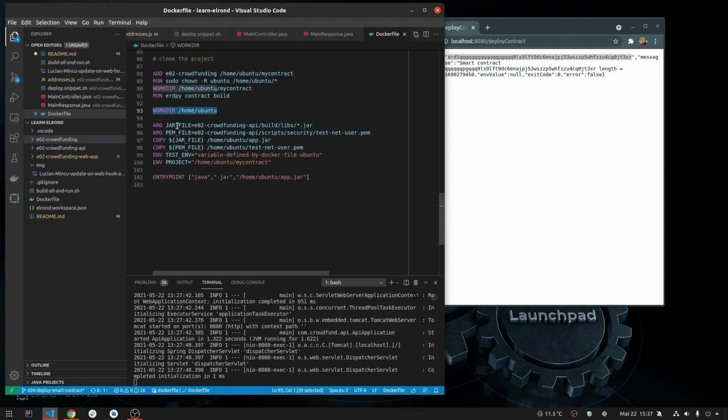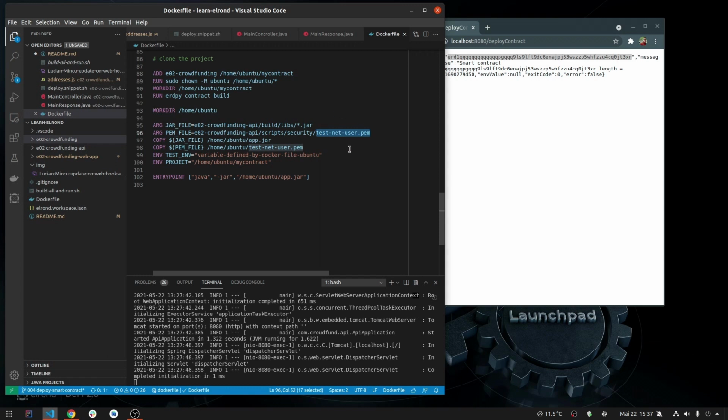What I do right now is I'm setting the web application jar. This is the secret. You really need to do this carefully. Don't ever commit to any repository the PEM file. This gives complete rights. You don't need to sign, you don't need a password, nothing. Complete control of your funds. So you need to know what you're doing.